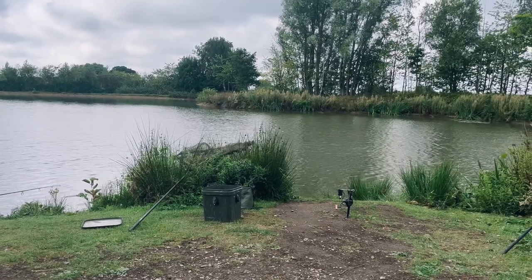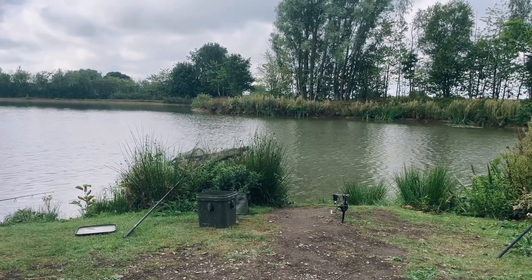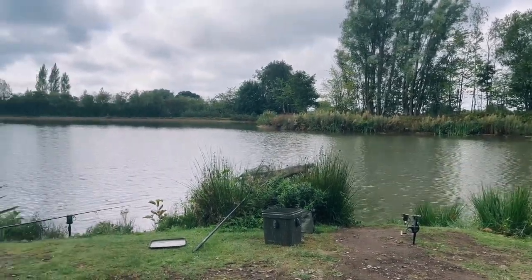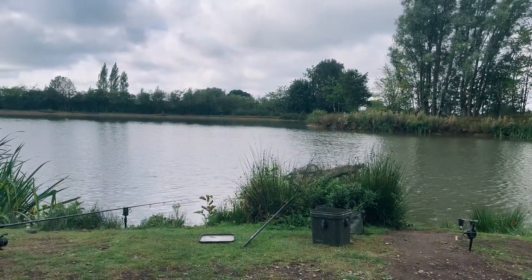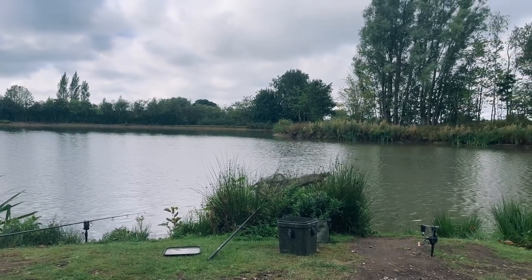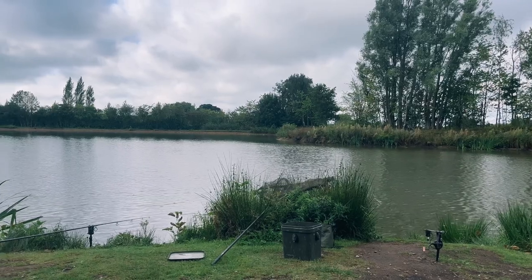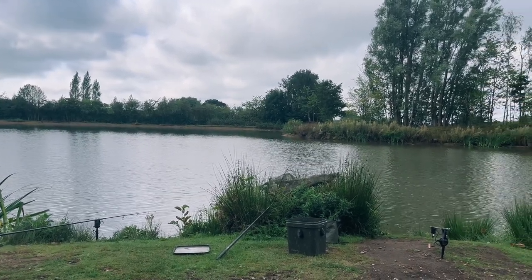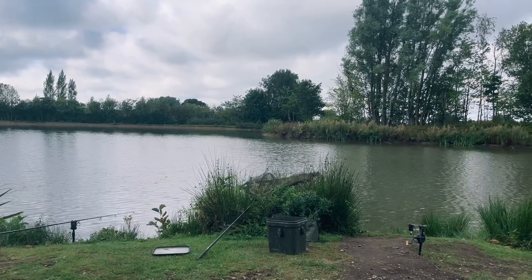The right hand rod's done absolutely nothing, not even had a liner on it. Not seeing any fish at all in this bay to my right. They're all showing just off the edge of the point, which technically isn't my water. I've got until just before that really. So I'm just gonna keep watching and see if we can come up with a plan to pull one out.